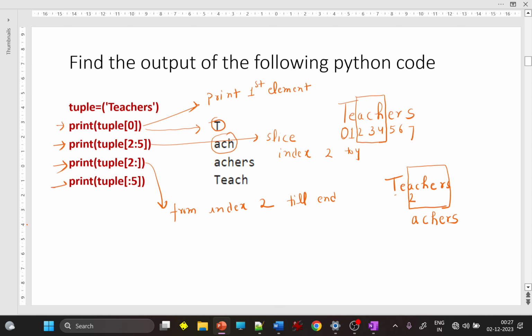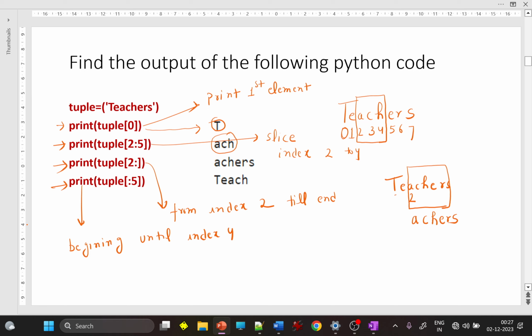Now we come to the last line of this program. That is also slice printing, but this printing is from the beginning until index 4, because 5 is excluded from the tuple.